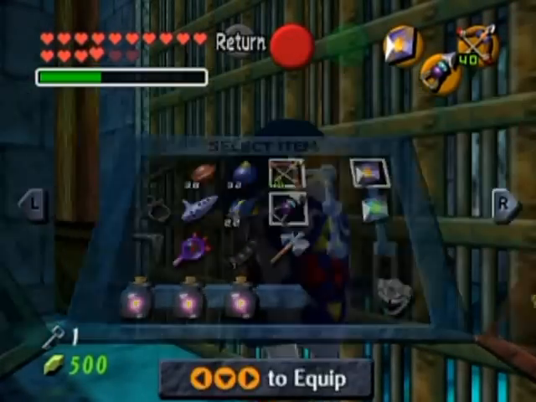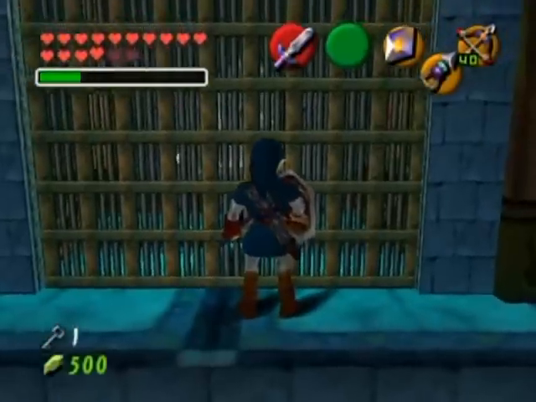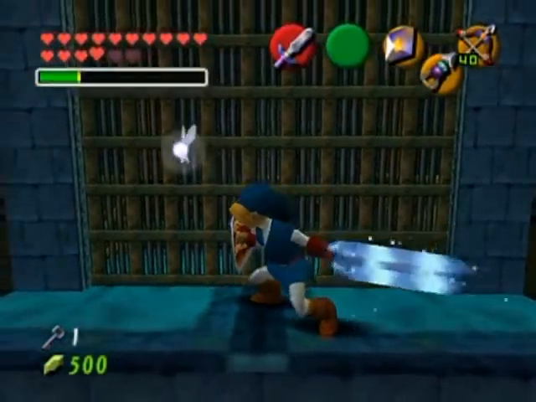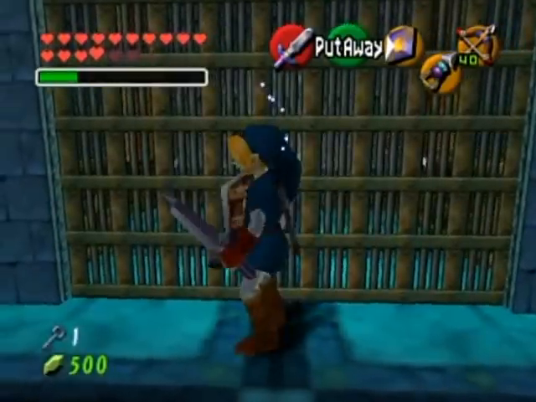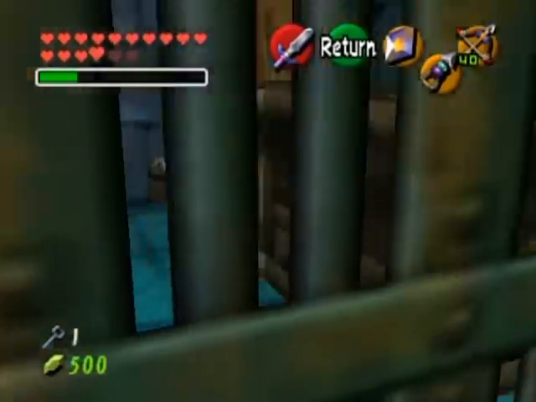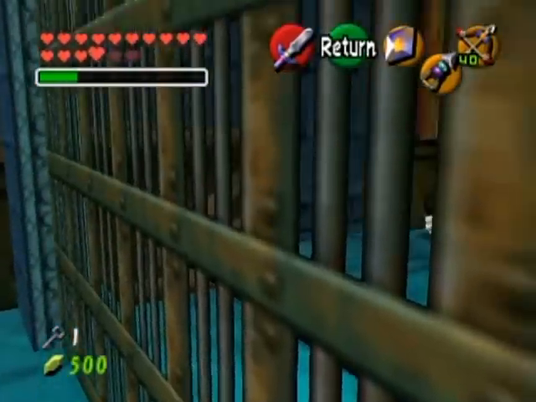I'm gonna try a Din's Fire. I know the Skulltula is behind here anyway, so it's no big deal. So I know the locations of two more Skulltulas at least. I bet you this could be one of those ones. I'll need to charge up my sword slash. Nope, not that either. It's a fairy. Yeah, my sword definitely hit those crates.